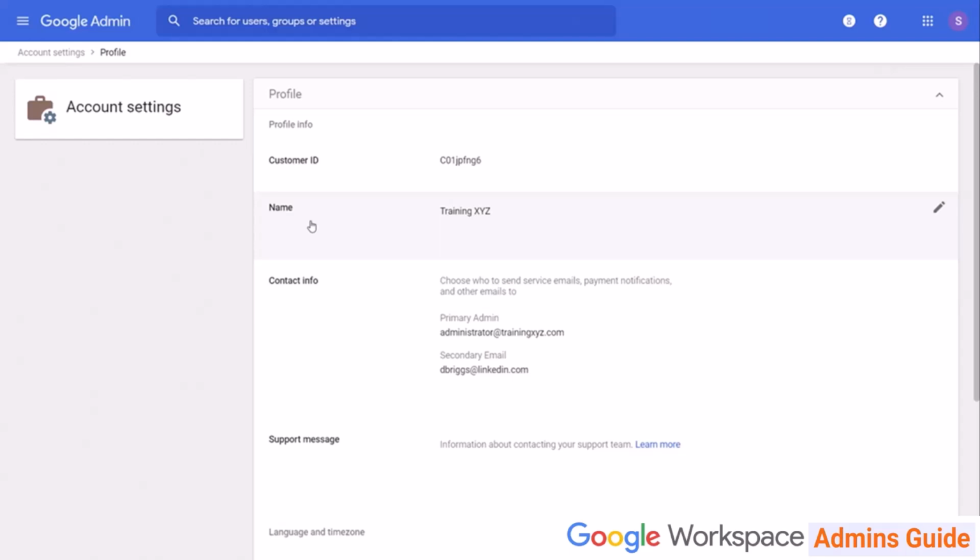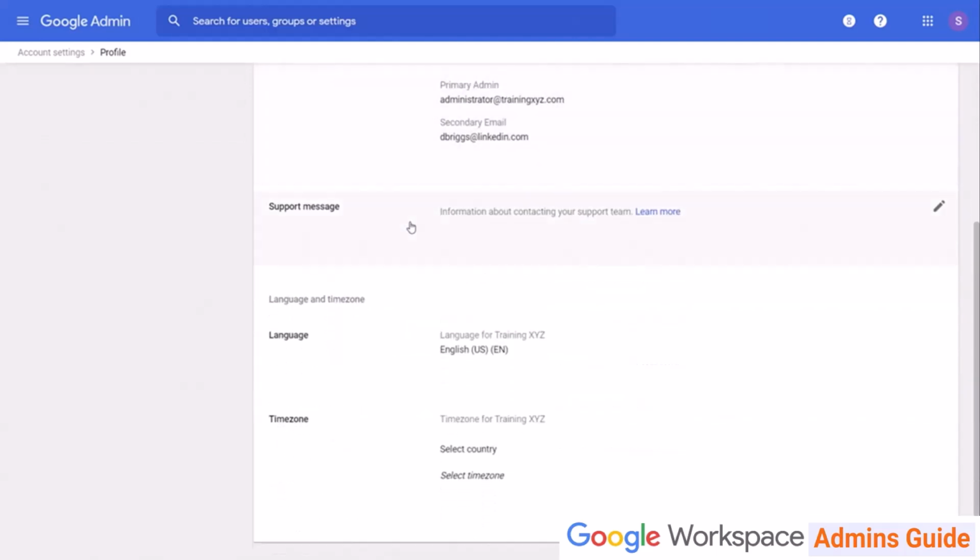In the event that your organization uses multiple domains, you may choose to give each domain a different label depending on its purpose. Your support message appears when your users require login assistance. You may wish to customize this message if Google does not manage your user database and you have a specific page for your users to manage their account details. In such a case, you'll want to provide a link to that page, as well as some general instructions on how to proceed and what to expect.